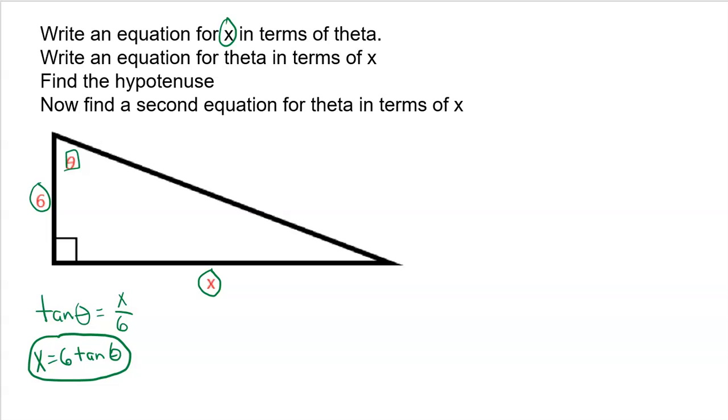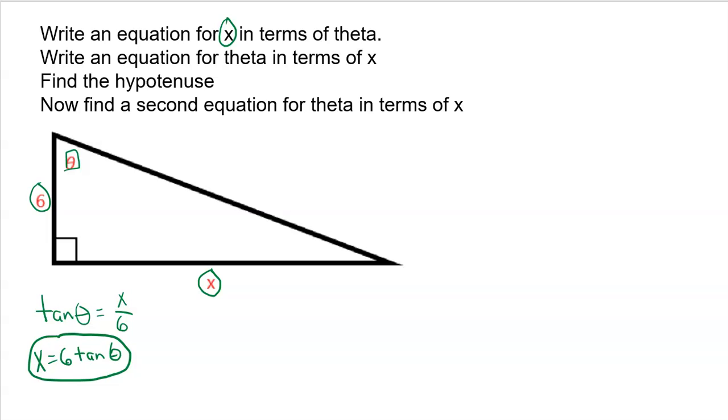So again, if you whisper into my ear, theta is 23 degrees, well, then I can plug in 23 degrees and do 6 times tangent 23 degrees, and I'll figure out what x is. Or if you whisper into my ear, theta is 13 degrees, well, then I can plug 13 degrees in, and I can do 6 times tangent of 13 degrees, and I'll get my answer. Pretty easy, pretty cool, pretty simple.